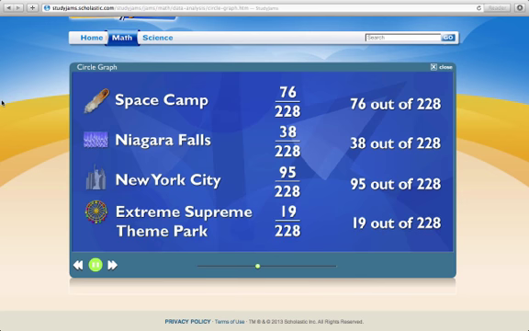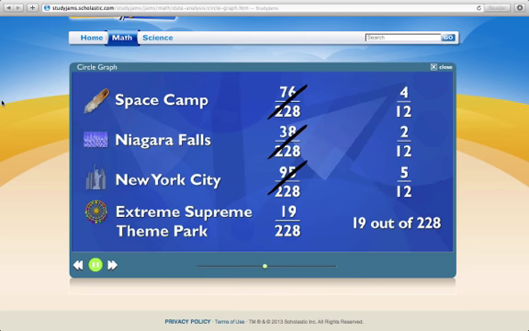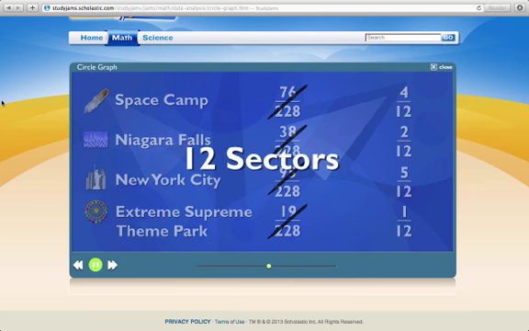Those are some big fractions. Well, we can simplify the fractions. Just be sure to keep a common denominator. If we simplify so that we have our least common denominator as 12, we get 4 twelfths, 2 twelfths, 5 twelfths, and 1 twelfth. Okay, so since 12 is the denominator, my graph should have 12 sectors.